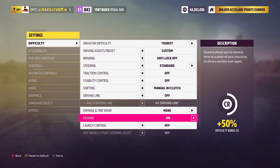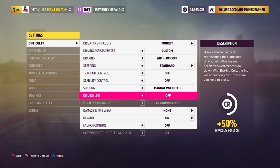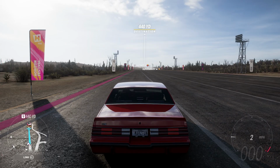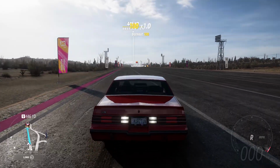If you guys see, I do have my rewind on because I like to rewind back to the beginning, and I want to see how fast my car traps in the quarter mile. So that is that, and this is my settings. This is what you guys should have there. I use controller 1. Map layout 1, the original one that comes with, so it's nothing special on that end. But yeah, so now remember, as you guys know, it's e-brake, gas, and clutch to launch the vehicle.